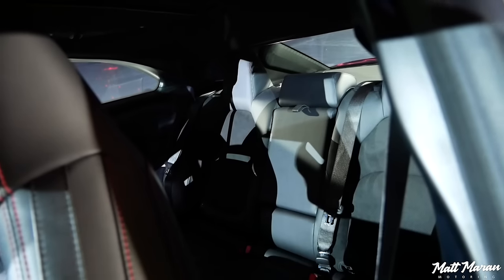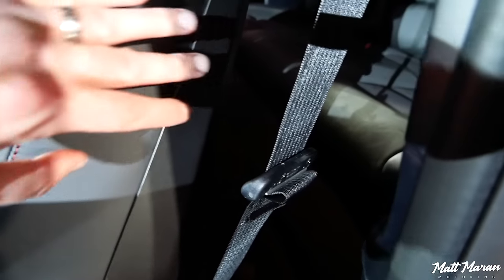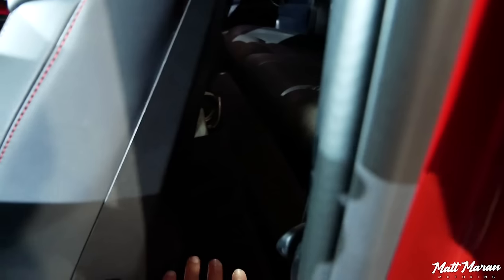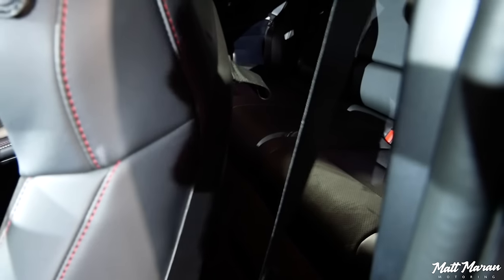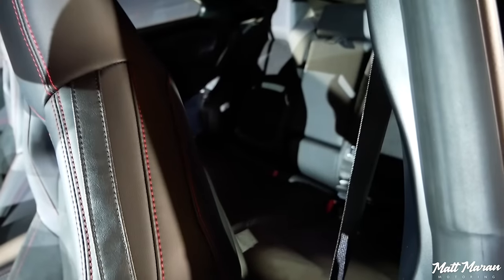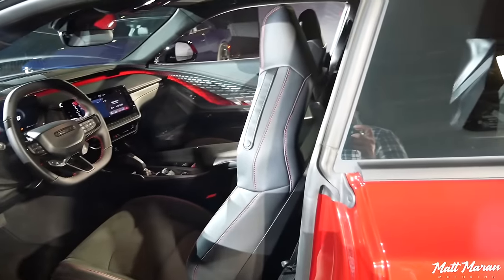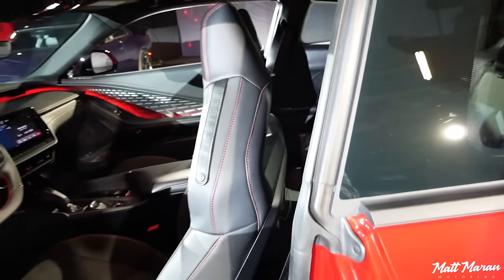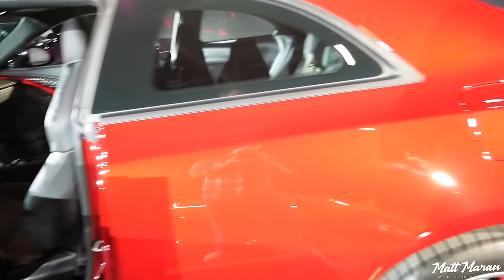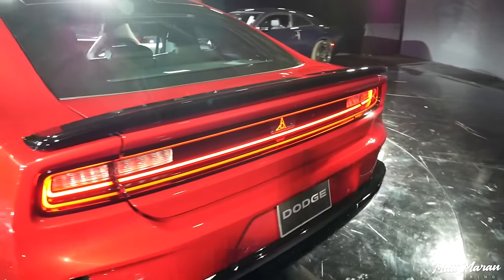I'm not able to actually hop in the back seat since this one's still early in production, but even without moving the seat — and I'm 5'9" — you can see there's going to be more space than what you had in the old Challenger, which is definitely an improvement. We'll have to wait until we can explore it more, but of course if you want the most space you'll want to go for the four-door version. If you're concerned about using this as a daily vehicle and want a little more room, you have that option.